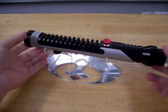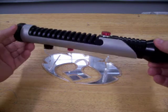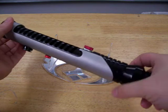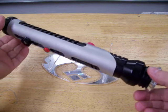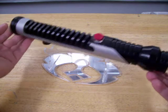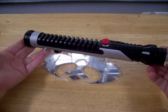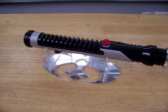The saber had some nicks and scratches from the conversion process when it arrived to me, so I took off the anodizing and repainted it with some enamel black satin finish, so it's got a nice sheen to it versus the flat gray-looking black that it was before. I think it looks a lot better. It's kind of similar in coloring to a JQ Sabers Qui, and it looks a lot more like the EMR LE as well.